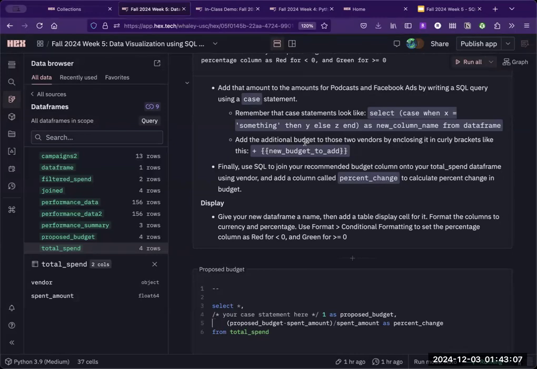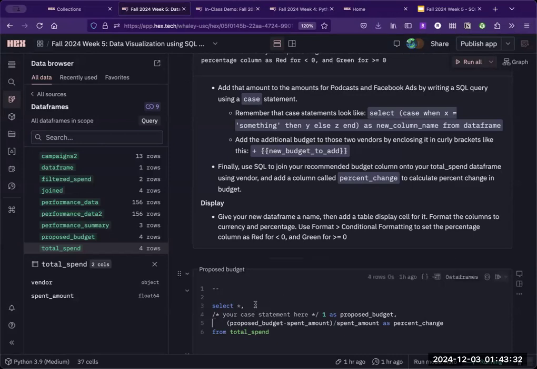So when we add this into our SQL query, when we're doing essentially our new formula column here with our case statement, instead of saying plus 40,000, we can do plus curly brackets name of our variable, and that'll calculate, which is awesome because then if later we go and update it for some reason, we can just rerun our code and everything below it will update. And we won't have to go and re-type anything anywhere.